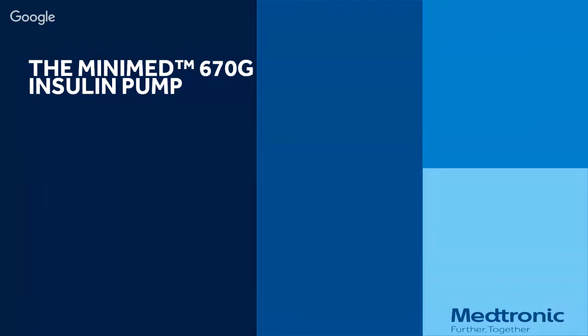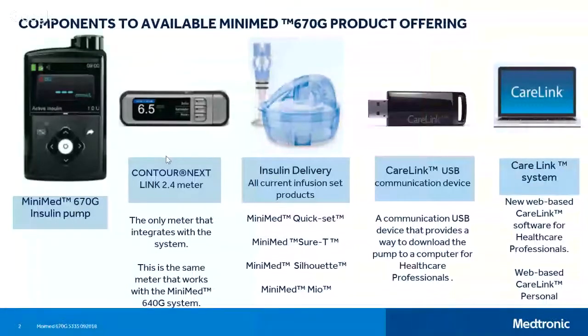So we will be running extensive education programs once we have regulatory approval for the CGM, and we will keep you abreast of that. The reason why we're doing this webinar tonight is to make sure that you are ahead on the changes in comparison from 640 to 670, as we will be starting to ship insulin pumps, the 670G. So we'll be shipping them from November. So we just wanted to keep you ahead on that information. So to start, I'd like to take you through the product offering.